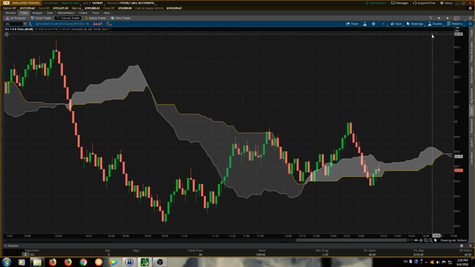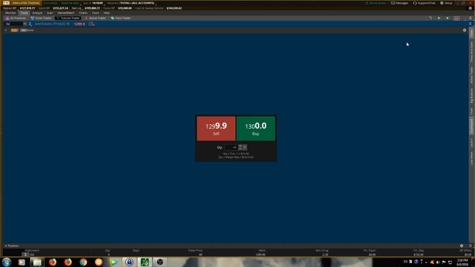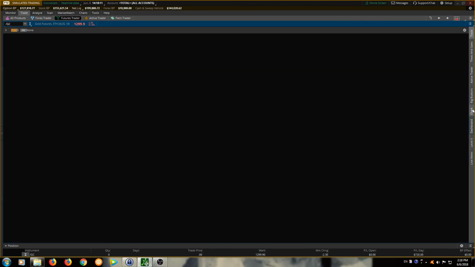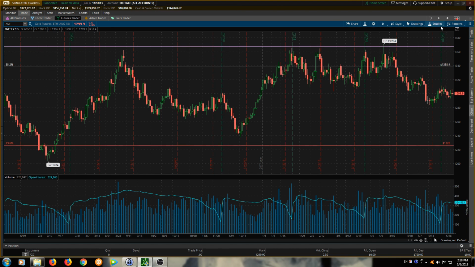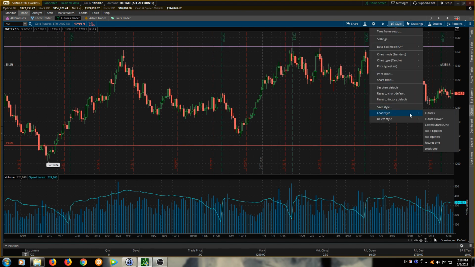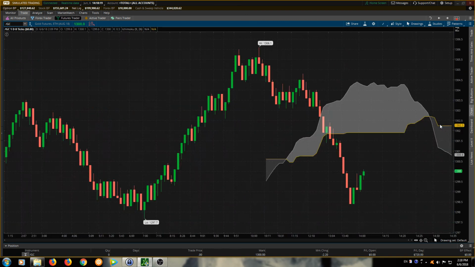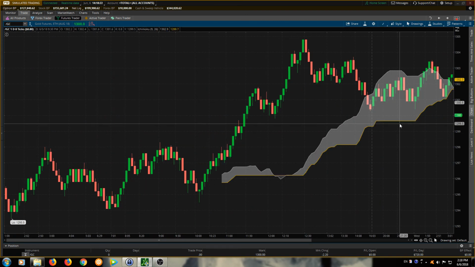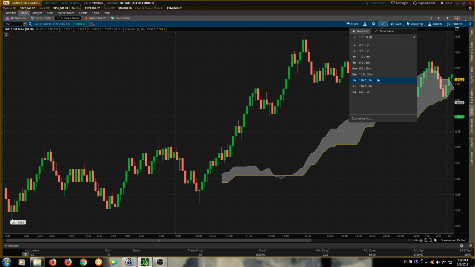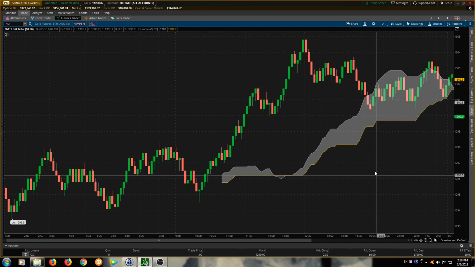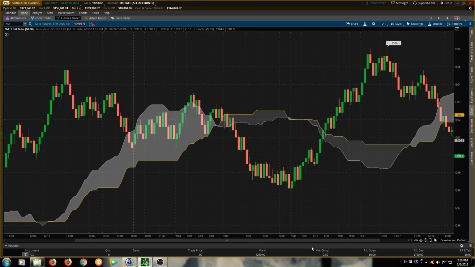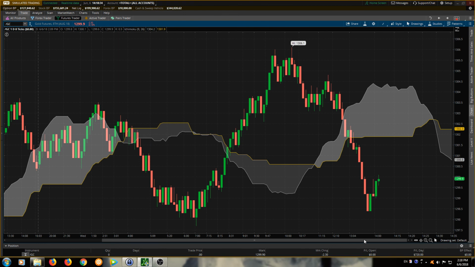Save. Now I go right arrow, take off dashboard, turn on chart, trade, and instead of going through that procedure again, once again I will just load that style in, lower futures 1. And we are set on 8-tick range bars. But see, this bar has slid over, so you've got to make sure that this bar is over to the right, or you won't be looking at the current data.